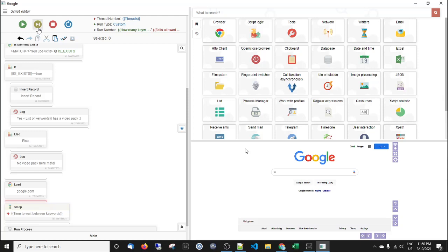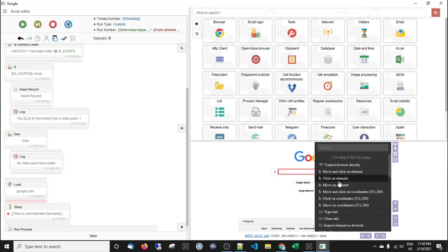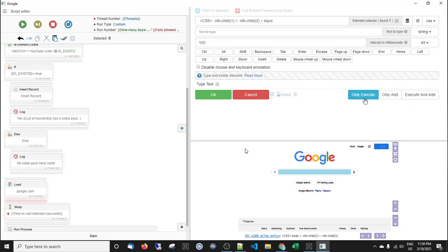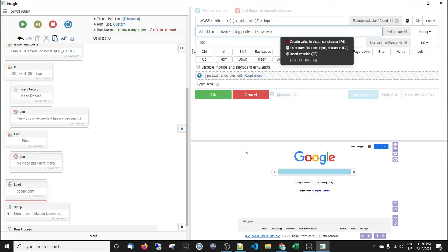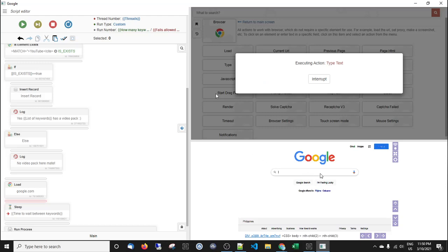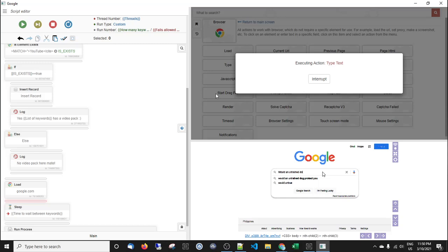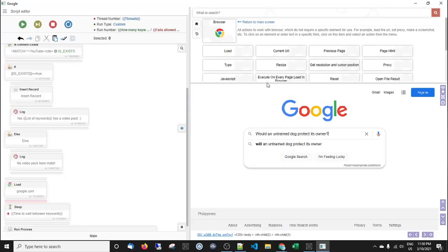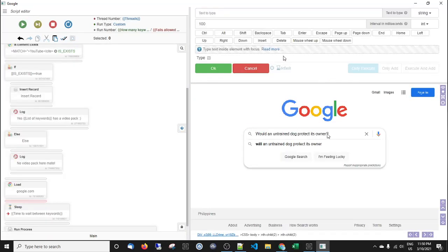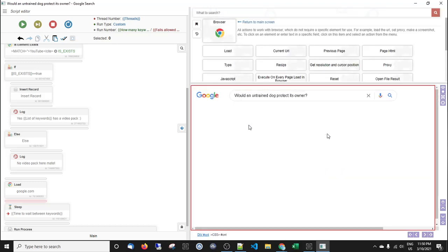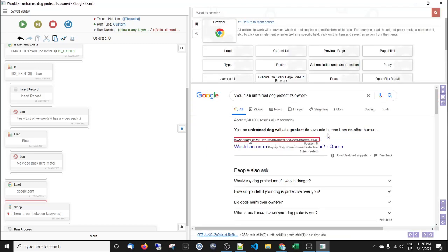And then type. I don't actually need it to do it, just execute and then type that, go for it. Lovely, okay. That'll be bigger. And then type, just hit enter, that'll do the job. Boom. Okay, Quora here. So I don't actually need to load Google there either now, I just needed to get to the page.